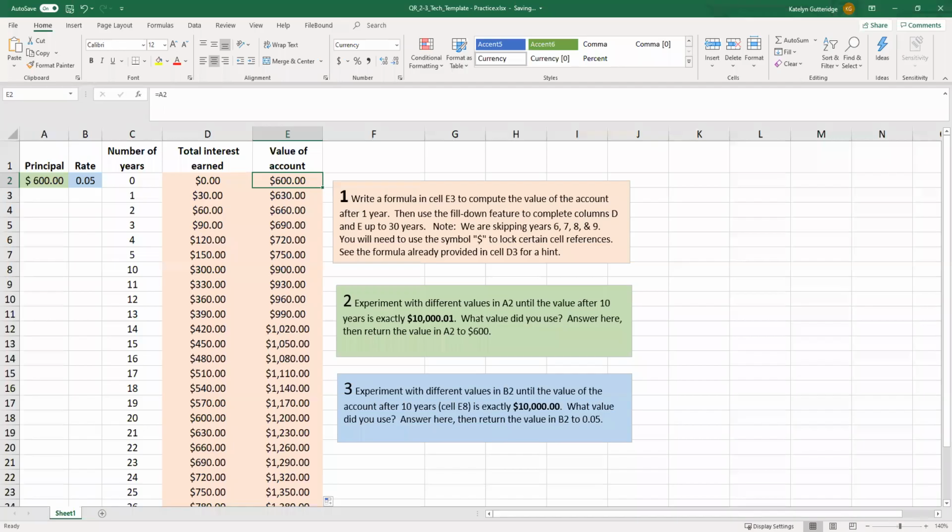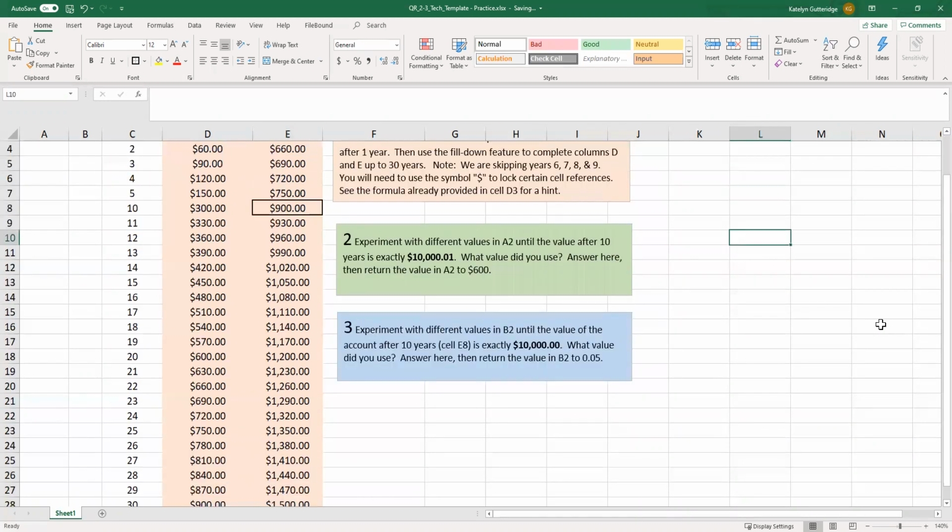Okay, so I finished filling out my table. I used the autofill feature. First thing to notice is that the red box outlining cell E8 has disappeared. So you can go ahead and put a solid line around that E8 if you want to. You can add in a border, but just keep remembering we're gonna keep referencing that cell E8. So I'm gonna go ahead and put a thick border around it so we can easily see it as we're going through these problems.